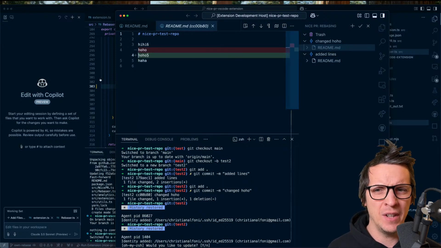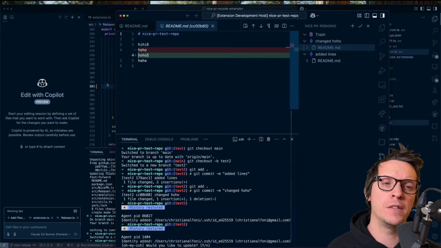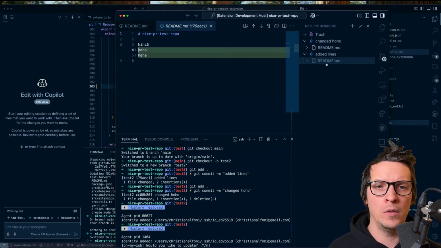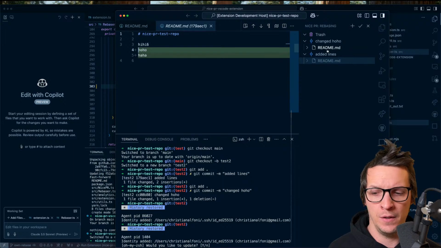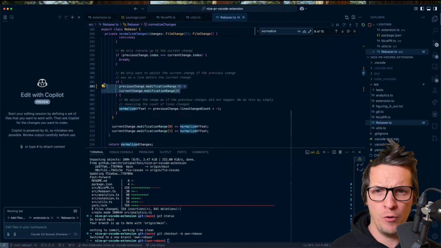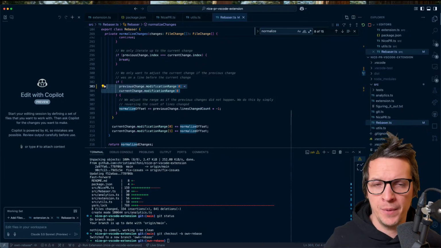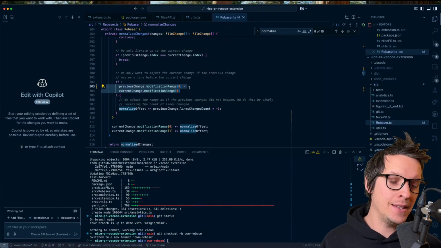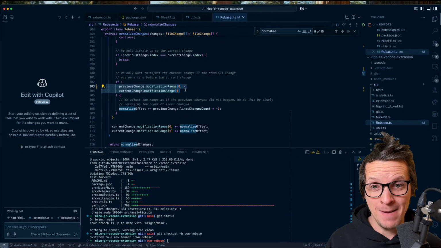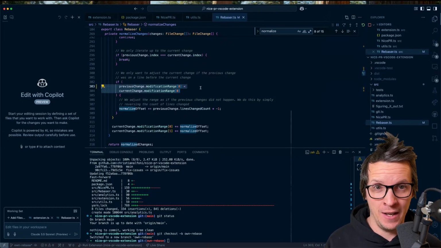And I think that really is the fix, because we only want to normalize based on changes that happen before. But this is a tricky one, because now that second change was on the same start modification range, same start as the previous one.